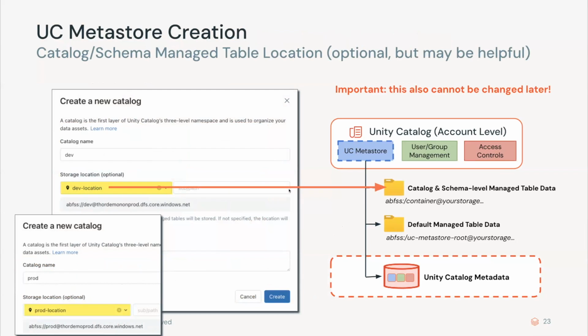Now, when you're actually trying to create a Metastore, this is what it looks like. So you're saying, hey, I've got this catalog, I've got it backed by a storage location, and you'll see how to set that up in a minute. And then those storage locations are actually referenced for specific configurations here, and can be reused for other endpoints. But this is generally for that main Metastore location to get you started.